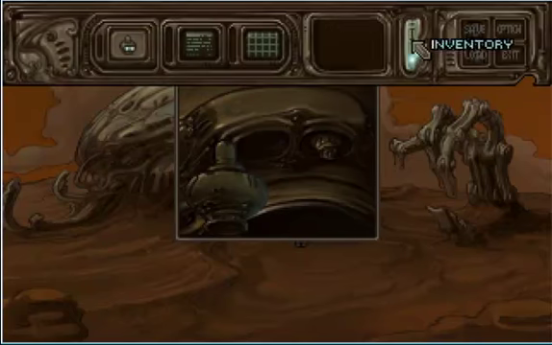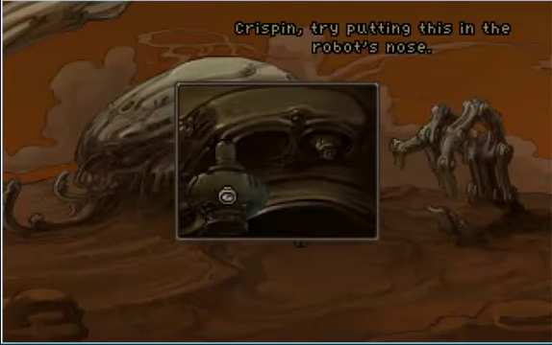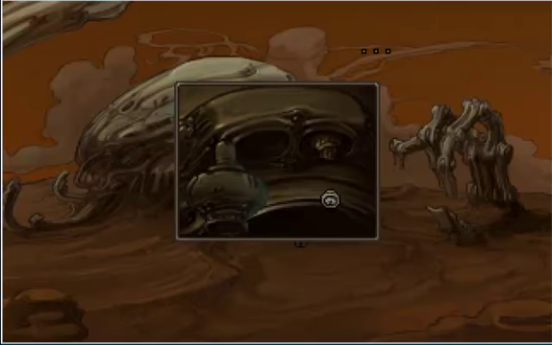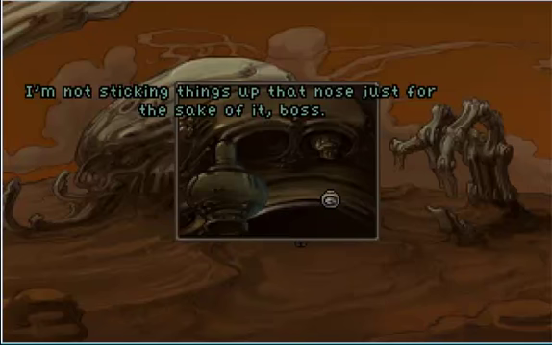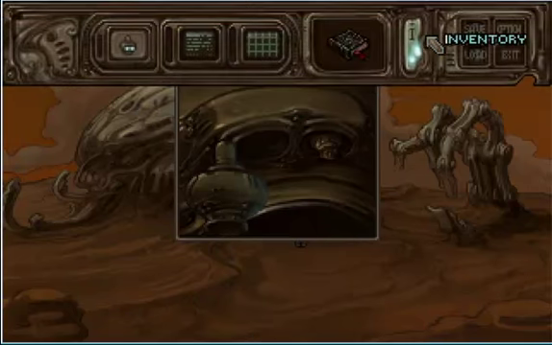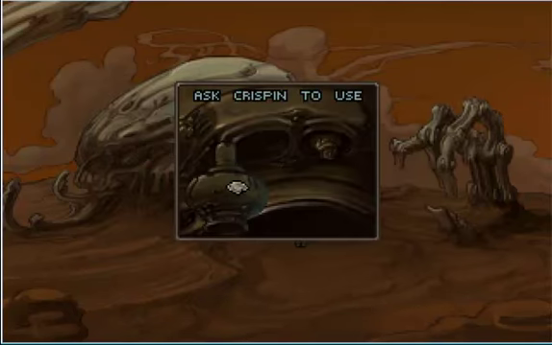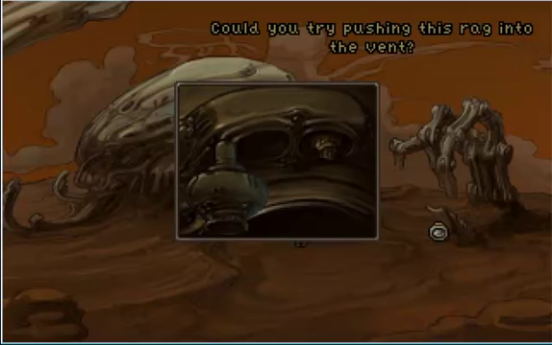What do we have that we can plug into a nostril? The book, maybe? Can we plug a book into a nostril? Crispin, try putting this in the robot's nose. Why? I'm not sticking things up that nose just for the sake of it, boss. Okay, we can only put things in that make sense, apparently. So, gospel, obviously not a lantern, not really a cable. We do have this rag, though. You can shove that up a nose. Let's check it out. Could you try pushing this rag into the vent?